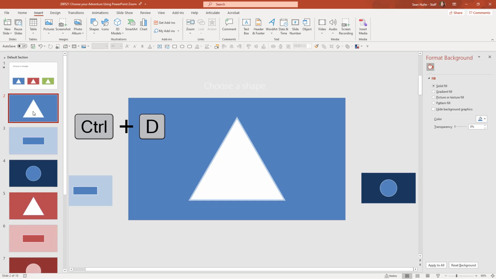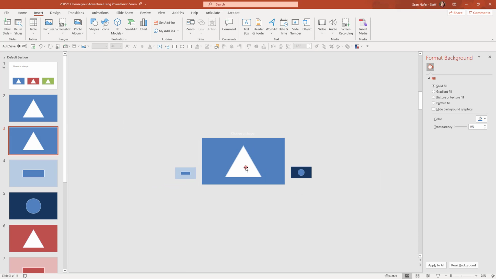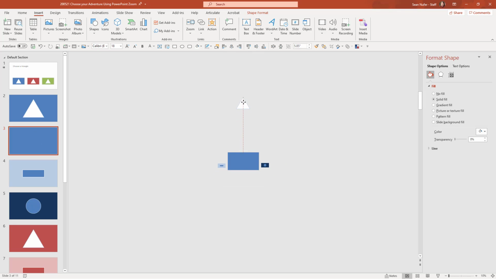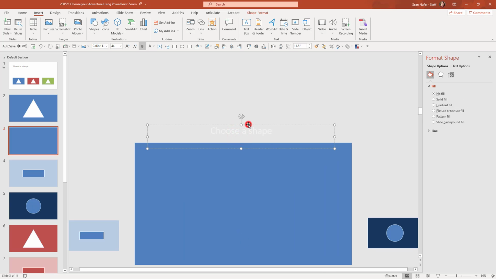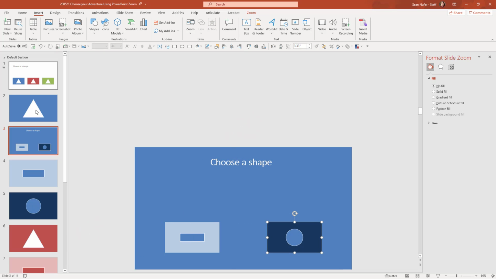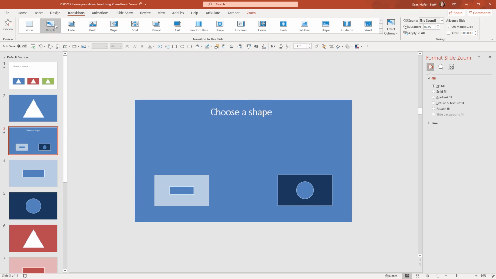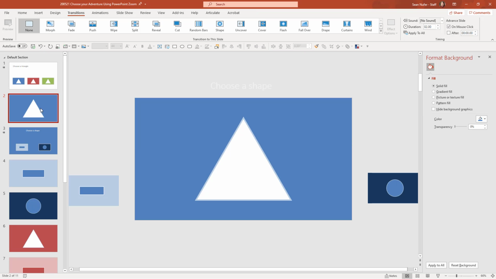I'm going to duplicate this slide now, and I'm going to use the morph transition to make some changes. First of all, I'm going to put this triangle. It's going to fly way off screen. I can put it way out there and even make it a little bit smaller if I wanted to. Now I'm going to come back here and I'm going to drop these elements down, and I will put these on the screen. And lastly, I'm going to go to transition and apply a morph transition. That way all these elements will morph onto the screen. It'll be animated. Okay, so I'm going to go back.